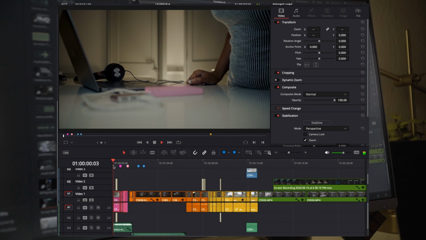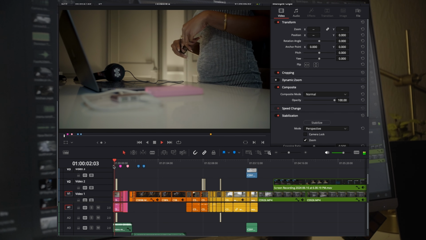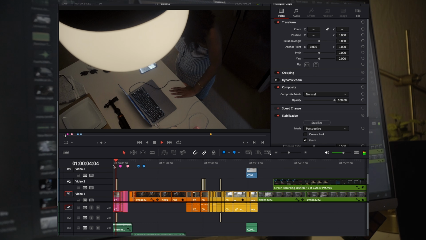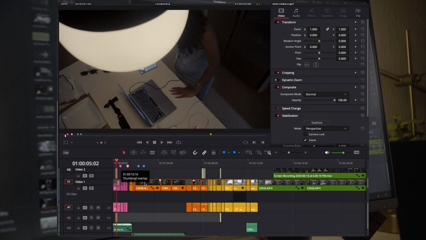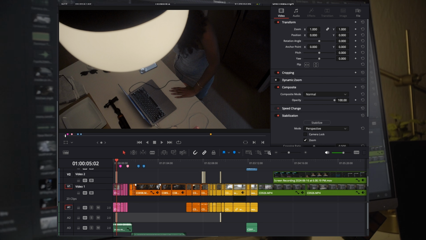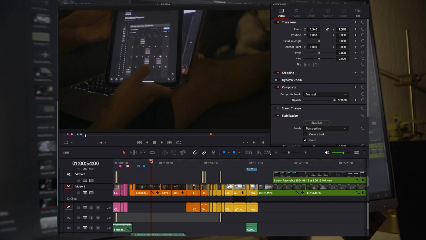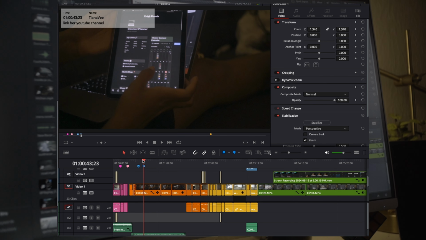So if I'm dragging and dropping clips on my timeline, I know where to drop those clips. And also I have markers above my timeline just to kind of let me know, hey, you need to drop a text here. You need to let them know what the name of the app is. So I have Notion app. I need to remember to link the template in the description, so I have markers for that.